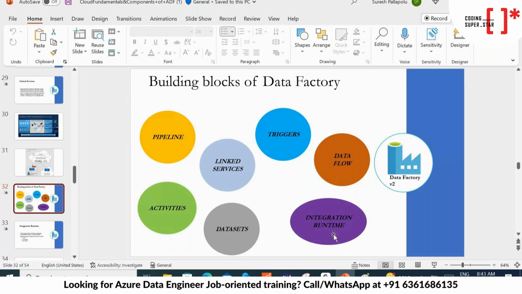Integration runtime basically provides you the compute infrastructure. Compute means if I want to move data from source to target, I need some network, some storage, some memory. Even if you take an example, if you want to send some data from your laptop to your colleague's laptop or friend, you need a network connection. Without the network, how can you move the data from one laptop to another? You cannot. So integration runtime provides the compute infrastructure, it is fully managed by Microsoft, and it is used by Azure Data Factory.